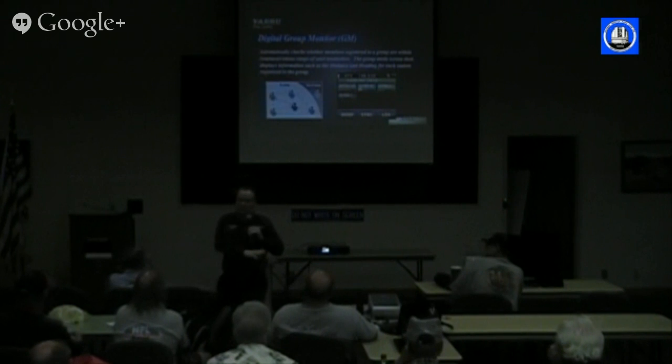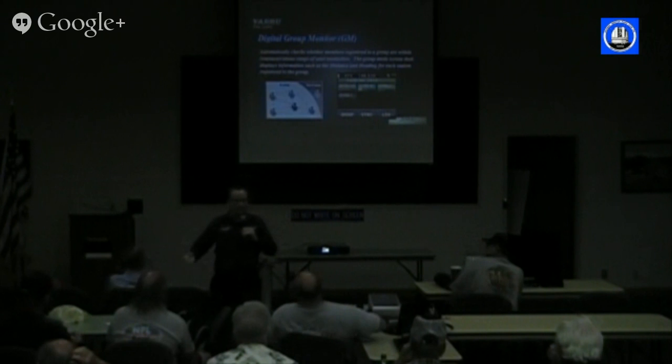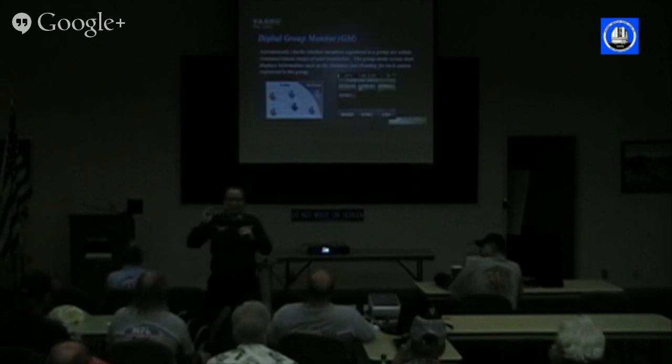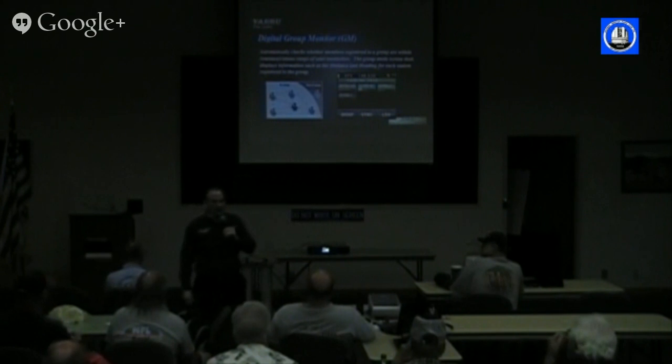The digital group monitor function also allows us to store telemetry and send group text messaging. That means that you can actually save and store coordinates and track down those coordinates from your net control station or individual client radio. If another station starts yelling bloody murder, they need help, they're out there, help me, their radio dies mid-transmission, we're saved. System Fusion is actively transmitting in digital narrow mode their telemetry information as they're transmitting. That means if that radio dies and loses a battery right mid-transmission, we can store their location and we can backtrack right to where they're at.